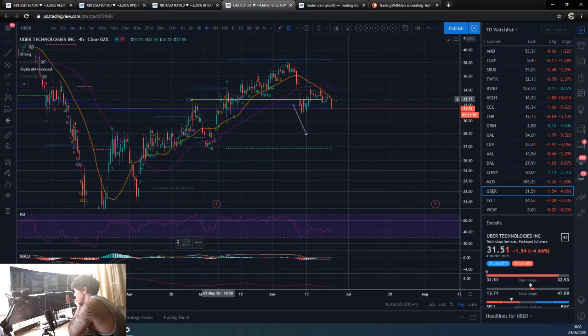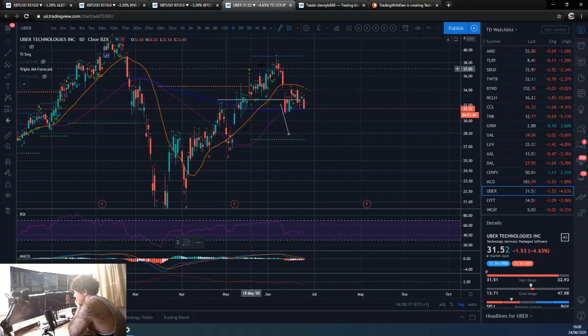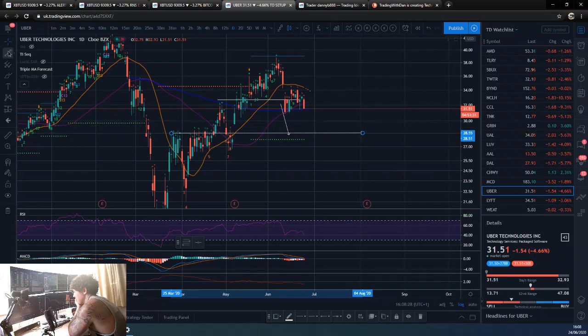Just a 200 day, but we tested this, had a very weak bounce, tested it again, and sorry, 4 hour. Here we go. It's in the same place. Tested it, had a weak bounce to the 21, rejected, and now I'd expect us to just get flattened, and this is our target here. This is our we-got-flattened target. This was always the target anyway from where we drew this line down to initially, but obviously we faked out back up. So yeah, just to mess with your melons. Get rid of that arrowhead. Go away.